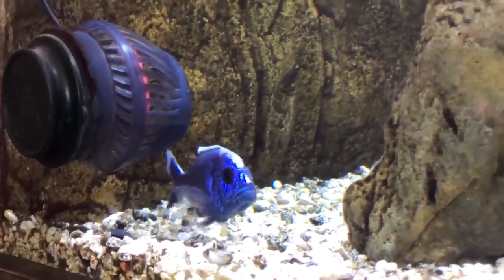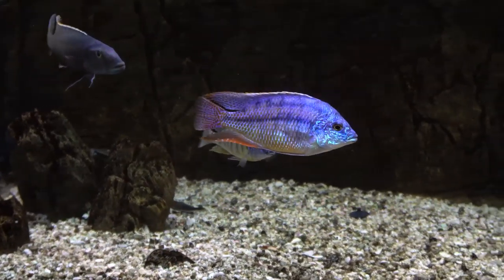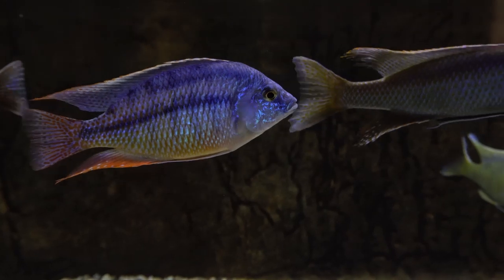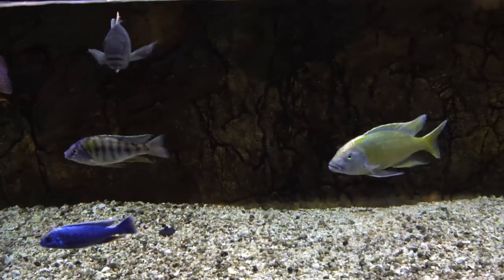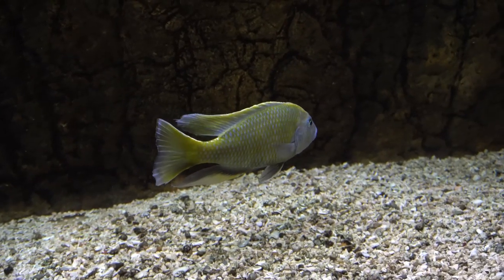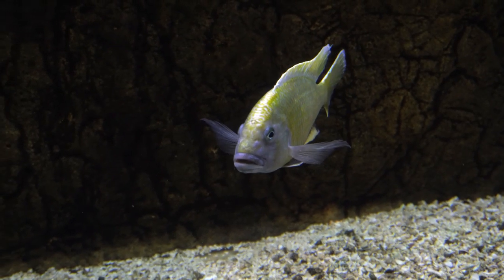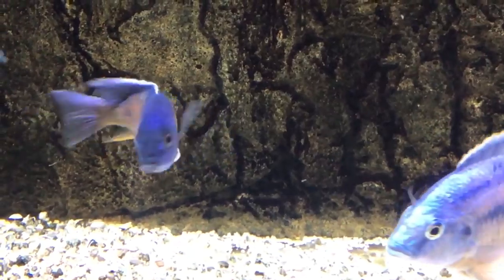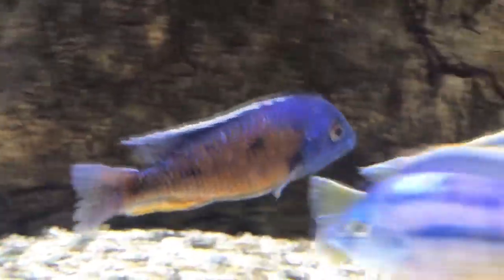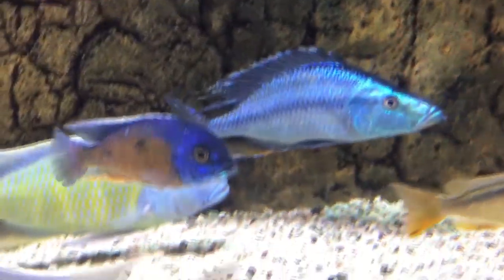He just tucked himself under there and hung out — he never would do that normally when the plants were in the tank. I continued to have the usual chases you see in a cichlid aquarium. As usual, the fire hap continued to be a jerk and bullying whoever he could. Of course, he doesn't try to bully the Venusis, who continues to be the tank boss — a kind of benevolent tank boss, around 10 inches, very heavy. One fish that did have a rough go was the Borleyi quad; you can see a couple of marks on his body where he took some shots, primarily from the fire hap.